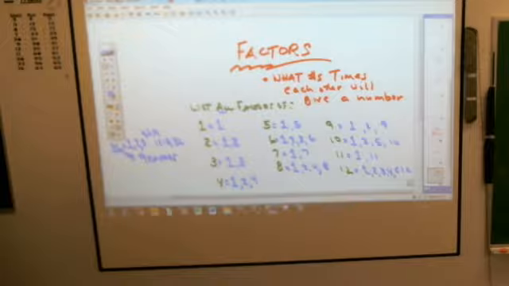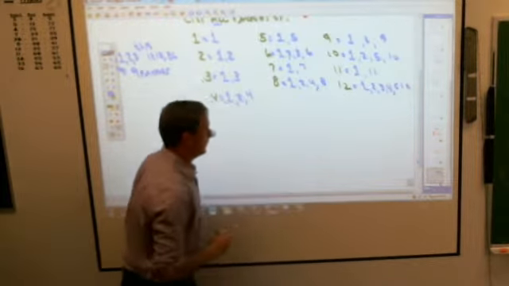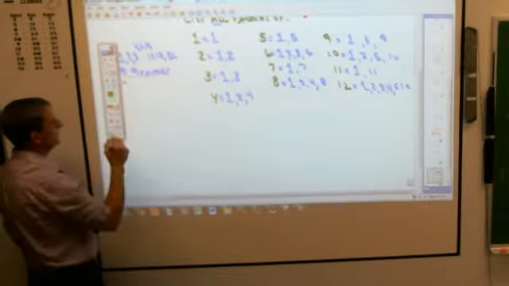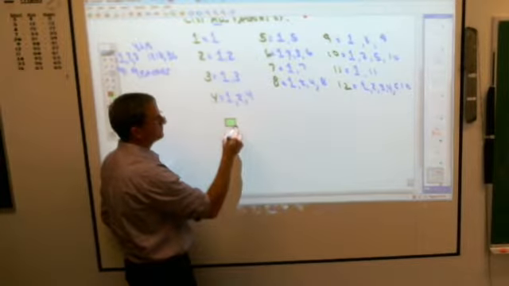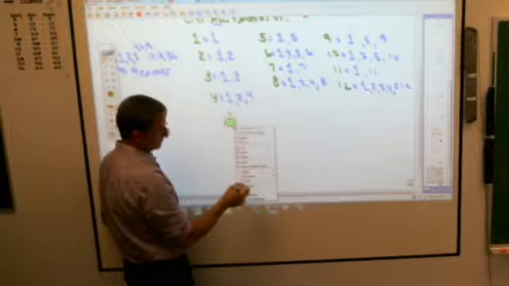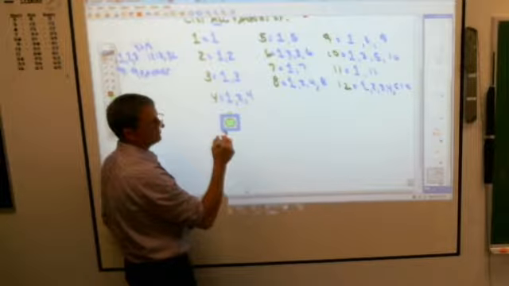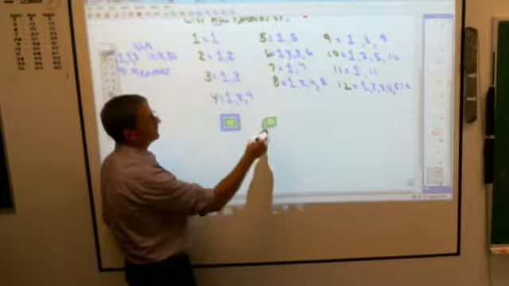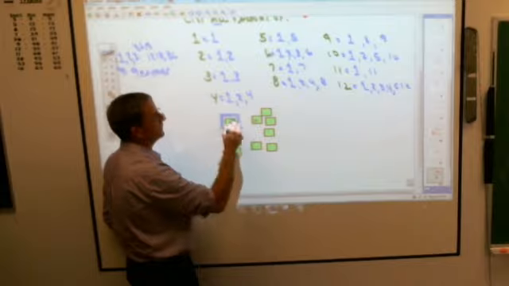Another way the book likes to show this, and another thing that kind of talks about factors, and something that allows me to use the good old cloning thing here. Ready, clone? Have I cloned? Let's go clone with, let's do 12. No, let's just do 8. 1, 2, 3, 4, 5, 6, 7, 8.